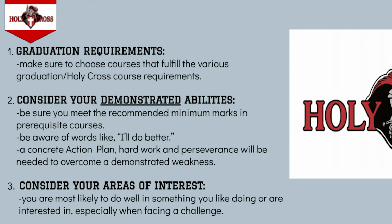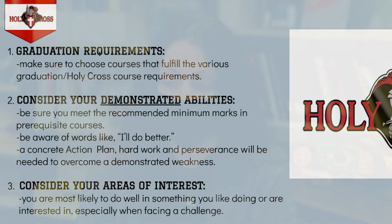Consider your areas of interest. Choose courses that are going to make you happy, but also it is important to discern and consider your future career goals. Really think about what you want to do in the future, but it is also wise and realistic to have a backup plan, which may include several alternate goals, but still be in areas that are of interest to you. Our future pathways are not always predictable, so choose your courses with options in mind in subject areas that are of interest to you.